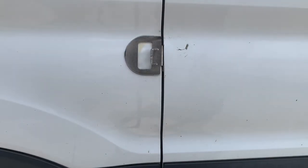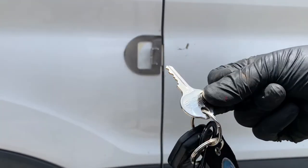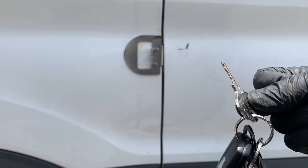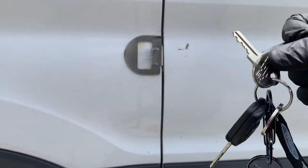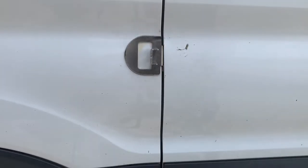Another cool thing of Slick Locks is that it brings two keys per lock, but they're keyed alike. So this key works for the front and rear. So in total, it's four keys, and they work for both locks.